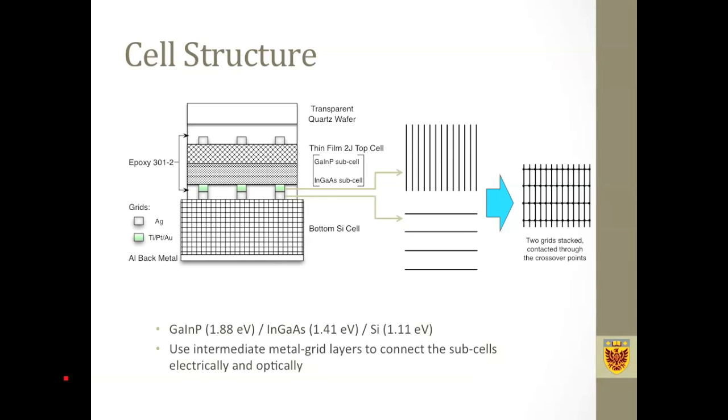The patterns of the metal layers are shown here. This top one is metallized on the back side of the top cell, and this bottom one is metallized on the front side of the bottom cell. We stack these cells together so that these finger-like patterns cross over with each other, so that we do not need to use any alignment technique to get electric interconnection. Light can pass from the top cell to the bottom cell in these unshadowed areas, and we fill these gaps with transparent epoxy.